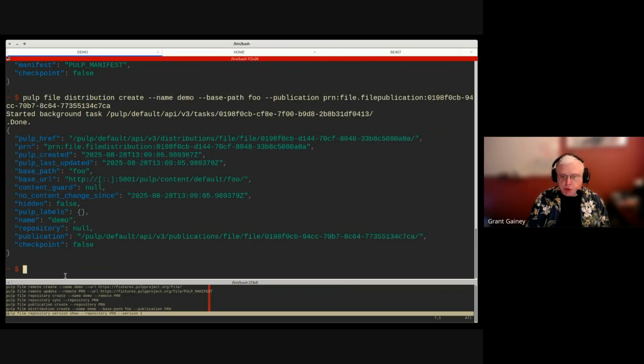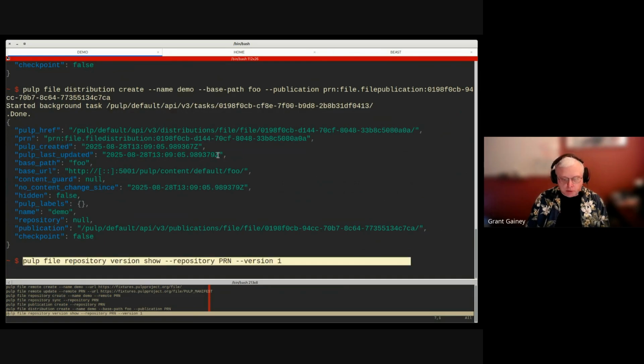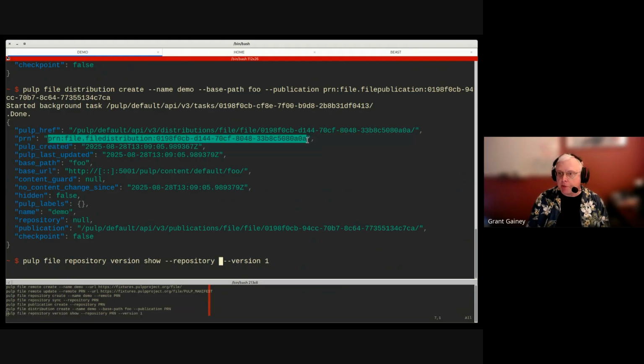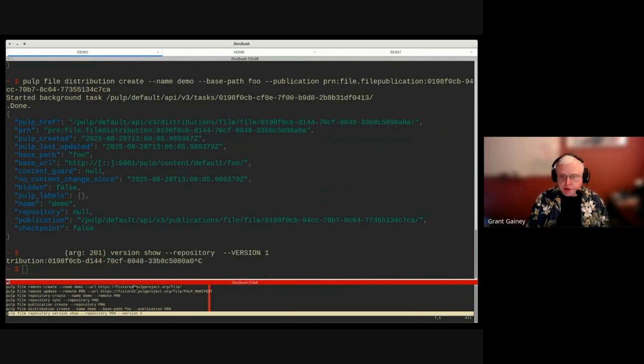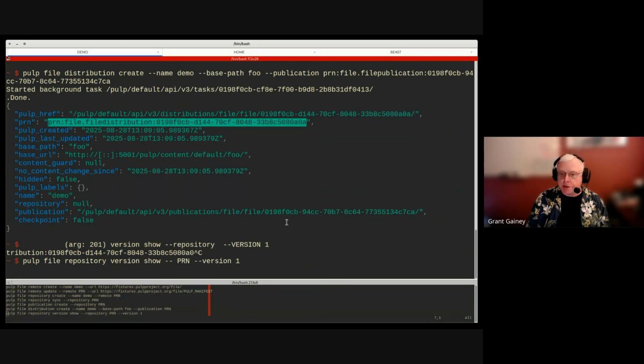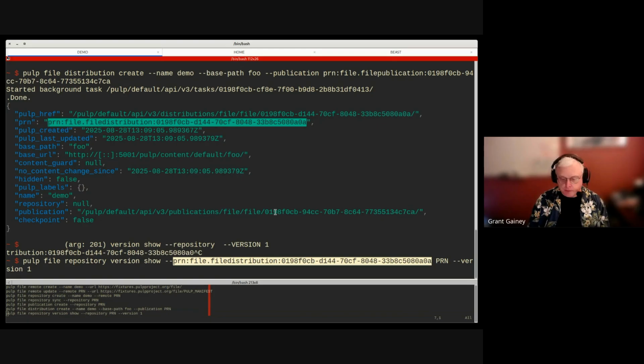The last thing we're going to do is show that we can talk to a file repository version, again with the repository resource. This process basically works anywhere in any of the plugins, because this is happening at, well, that was interesting. Let's try that one again. This is happening at a pretty low level in the CLI framework, so no plugin has to do special work for this. This will work for anything in the CLI that's using a resource option.